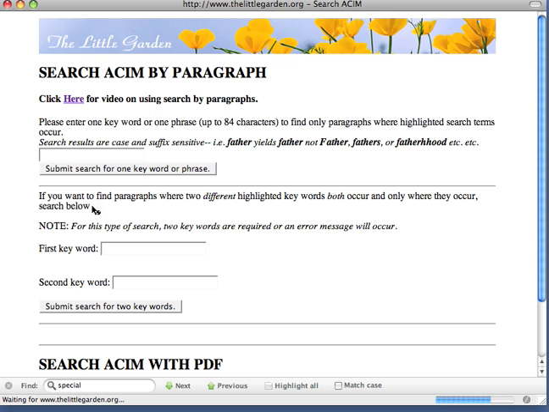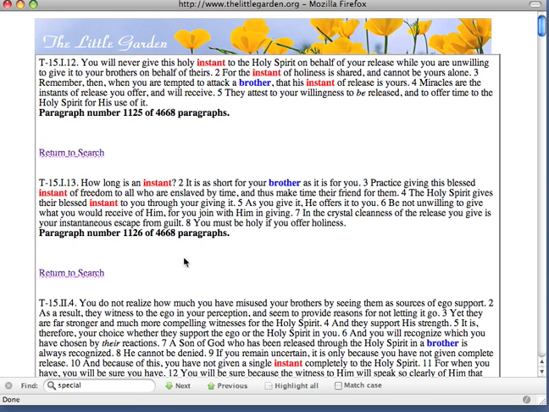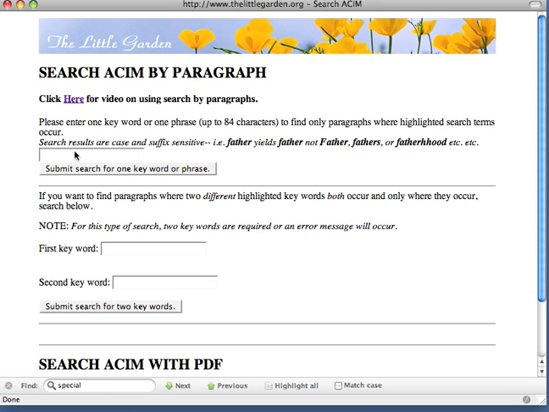So that helps you narrow in on finding the meaning of things. Okay, so single terms, phrases, 2 words. You may, for instance, want to find out where "brother" and "instant" are both used in the course. There, you can ask what is the relationship between the holy instant and brothers, that sort of thing. So that's another way to use this.